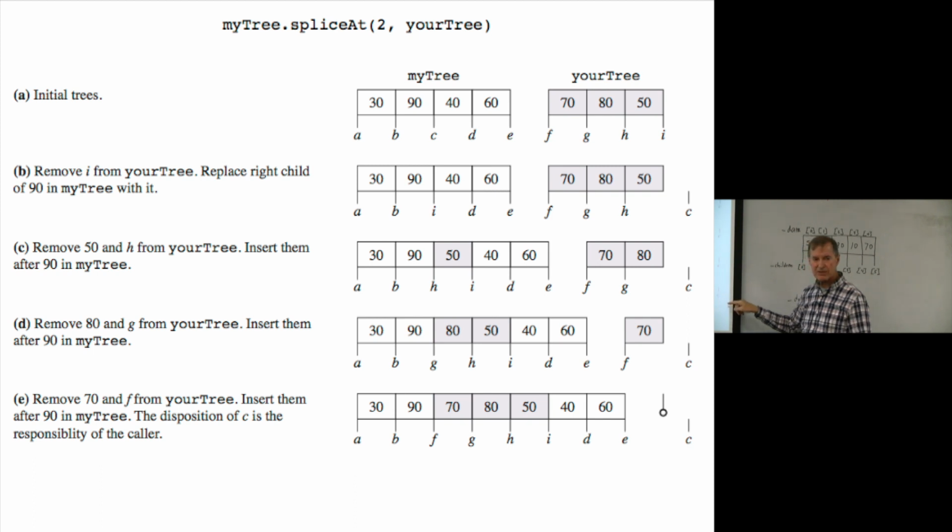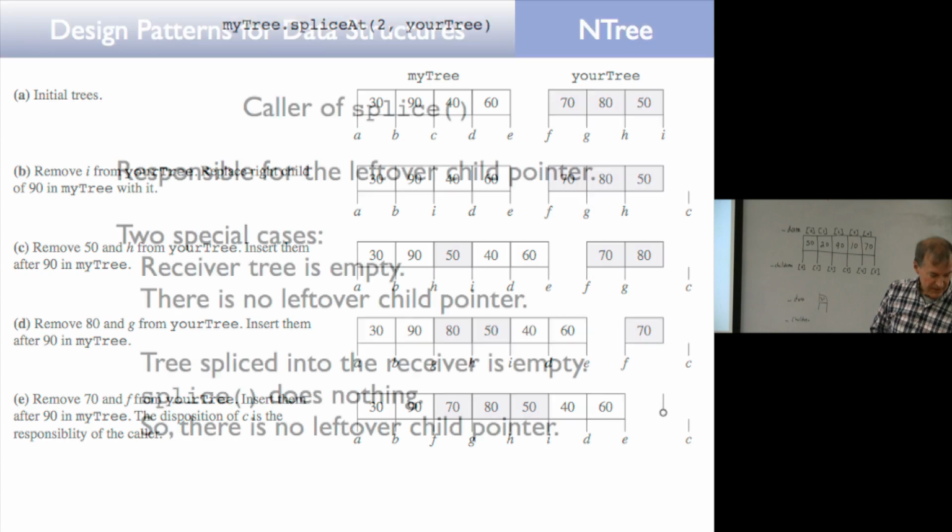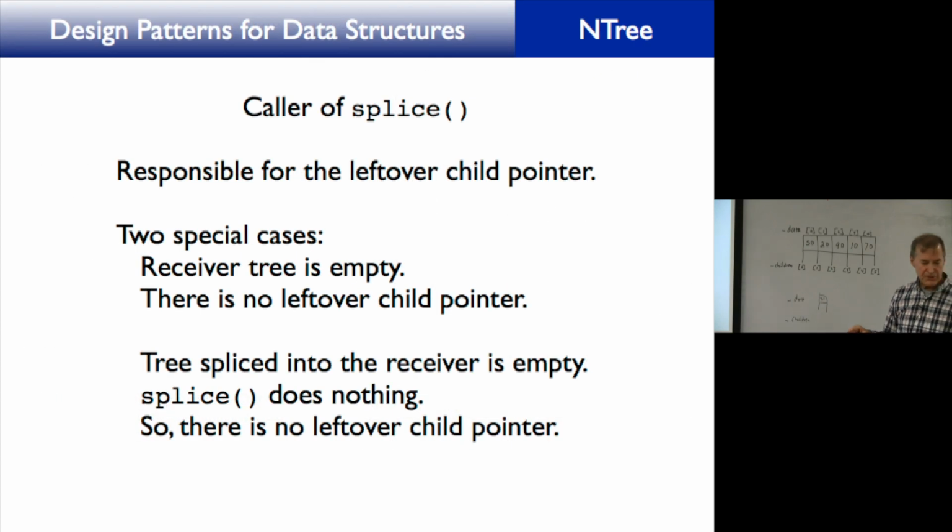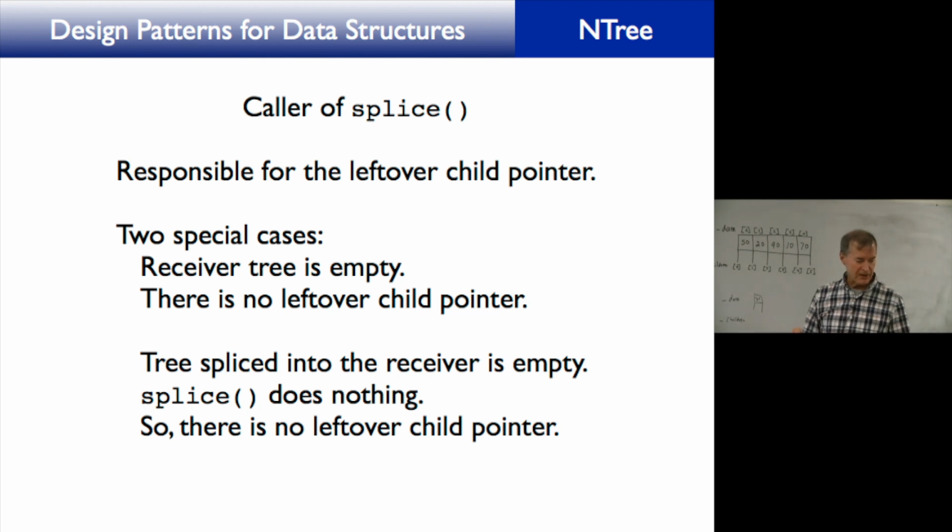Now it's the responsibility of the caller to deal with that. In other words, splice at does not deal with this C. Whoever calls splice at has to do with it whatever the caller wants. So that's the responsibility of the caller. All right? Now, here's a little summary. The caller of splice is responsible for the leftover child pointer. And also there are two special cases.